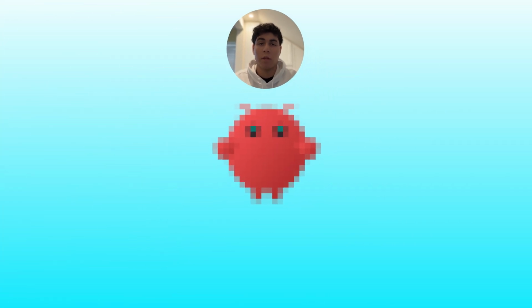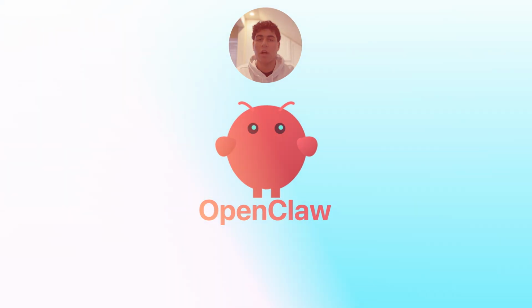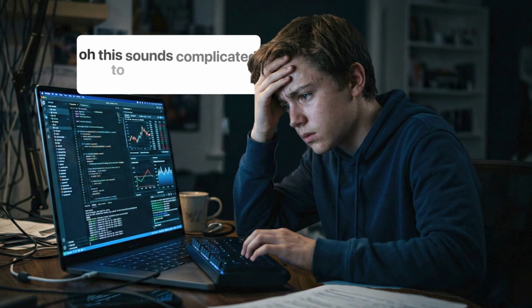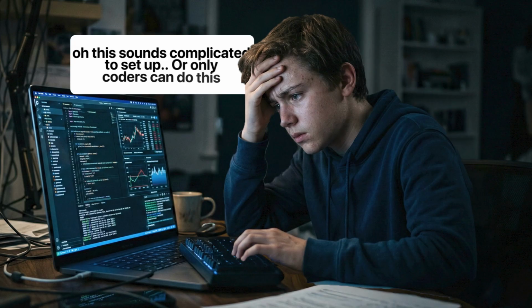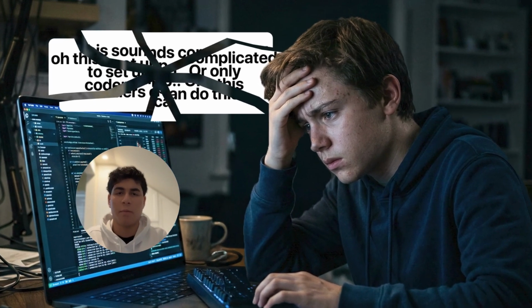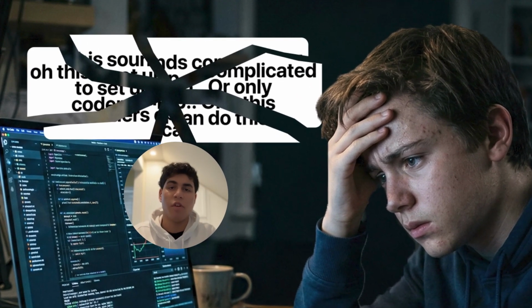So what's my hack for achieving all that I do? Today, I'll share my secret weapon even most adults around me are unaware of. It's called OpenClaw. This is the tool, or in my case, the cheat code I've discovered to hack my personal to-do list. While listening to me, you might be like, oh, this sounds complicated to set up, or only coders can do this. But I'm here to burst your bubble and prove to you that it's literally available for everyone.